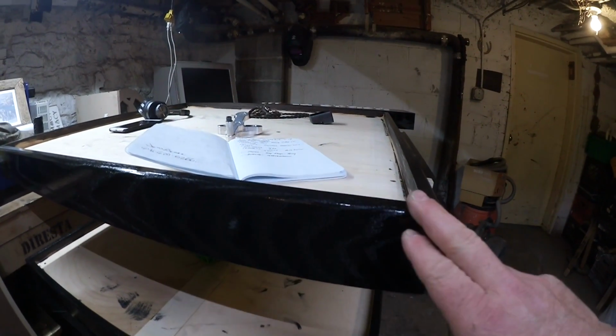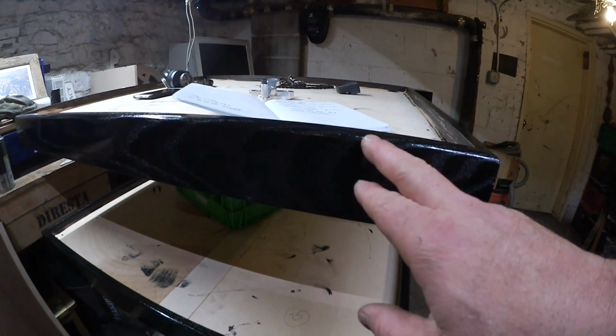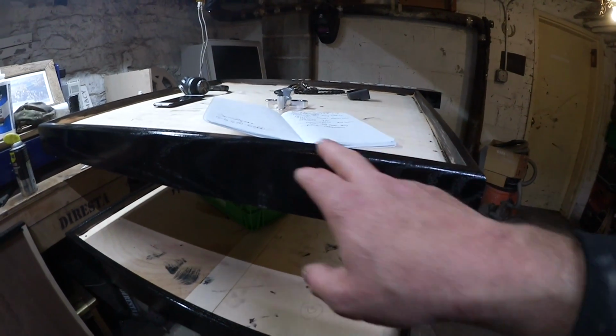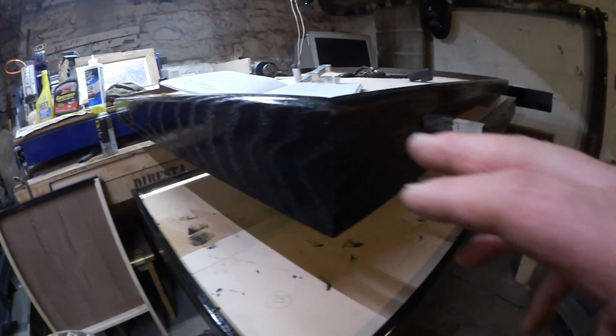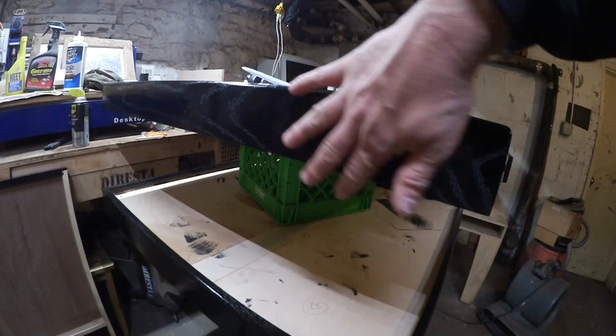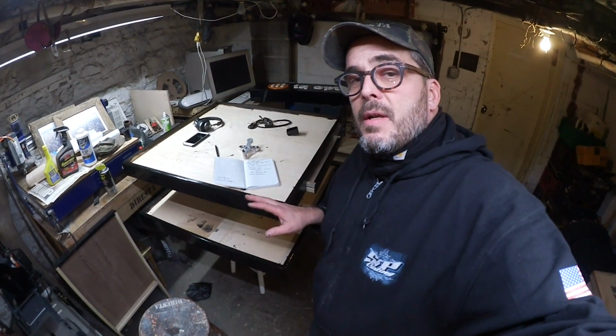The reason I dyed it is so that when this paint does eventually get worn through, which has been the problem with the first set of tables, potentially we'll have some black underneath it, and it won't be so susceptible to showing the natural wood again. But I just wanted to show you how beautiful this looks with this glossy black oil-based paint right over the oak. By next week, these will all be installed, and you'll get a chance to see exactly where they're going to live.